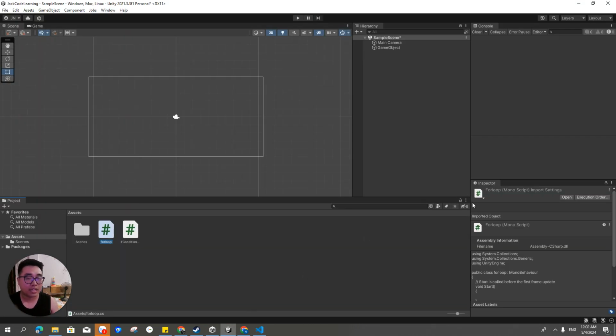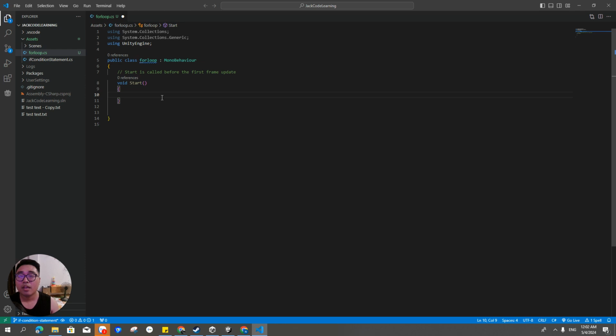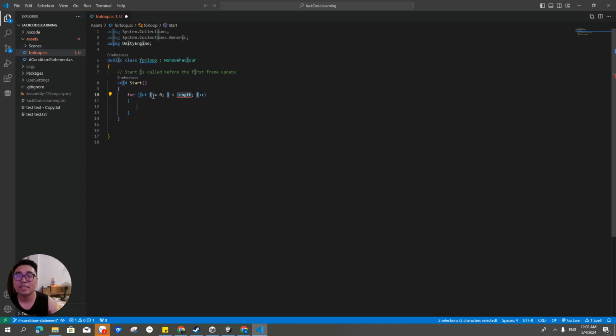Before we jump into this, we should click the game object here. And okay, yeah, it's all done. Now it will show you the format when you hit, and I show you again. We only type for here, and then click the for loop here, and it shows you the format.